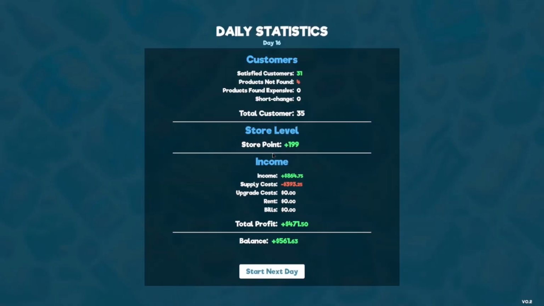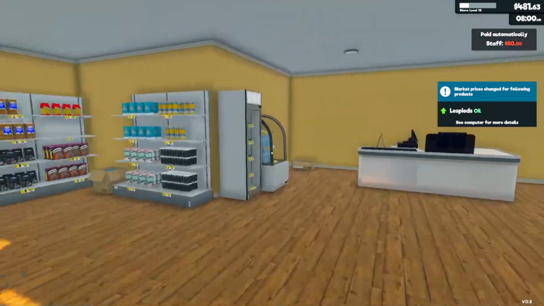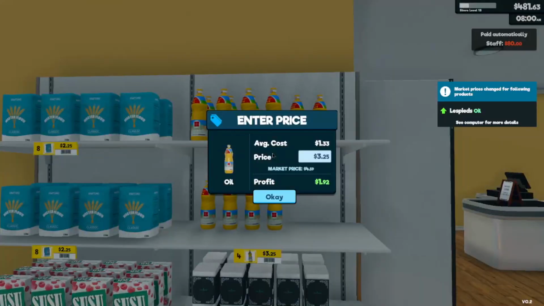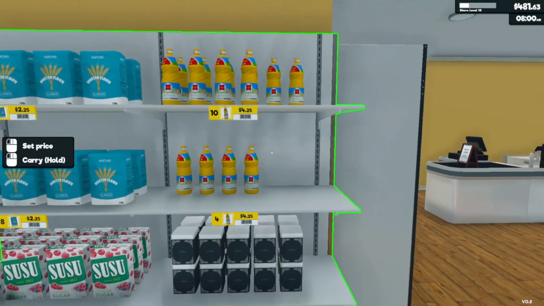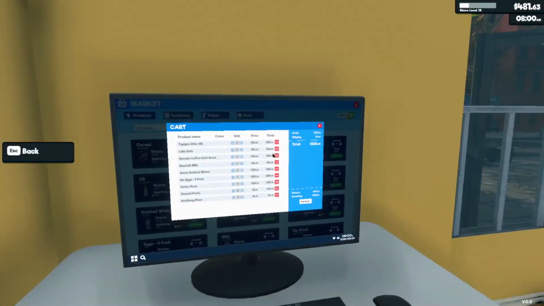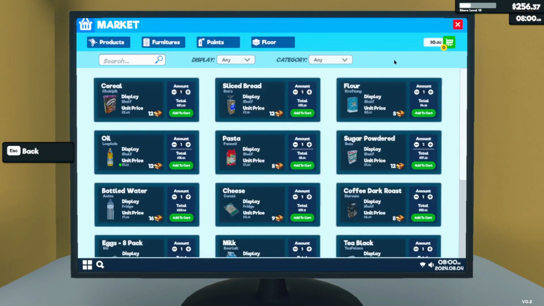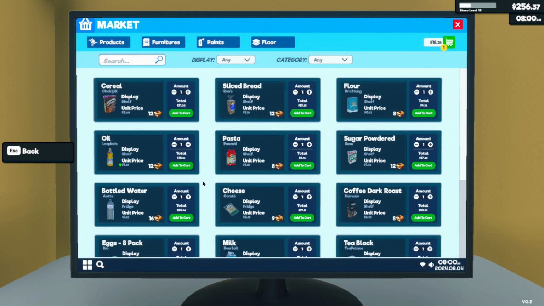Four products not found. Ugh, that hurts. But we still made a profit. All right, on to day 17. Ooh, the regular oil went up. Whoa, to 459? Yes, thank you. Let's say 425. That seems pretty good. All right, let's order the preliminary stuff. Get one of those. Did I get eggs? I don't remember if I got eggs.